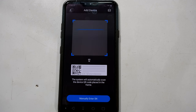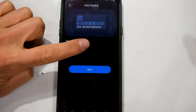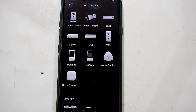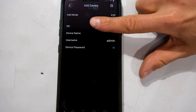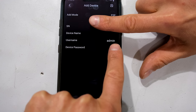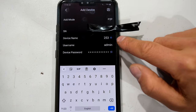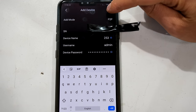I select 'Serial Number Scan' — notice how the phone is trying to scan. I point the phone to the screen to capture the device serial number, or you can manually type it in. It has found the serial number and I tap Next. It asks what type of device — I tap NVR. It displays the serial number and I just need to put in the password. I left the username as admin. I enter my password, give it the device name 'NVR 253', and press Save.